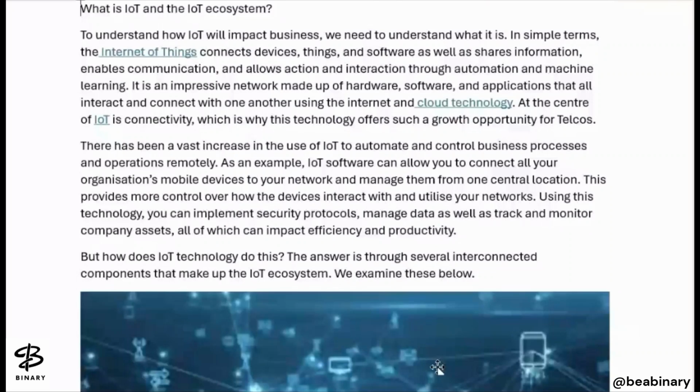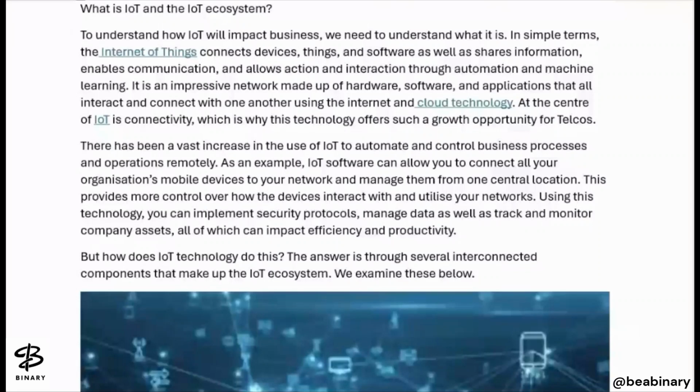So IoT connects the devices, things, and the software, as well as shares the information, enables the communication, and allows the action. We have seen this definition yesterday also in a different form: the action or event is automatically triggered after a particular action, and it allows action and interaction through automation and machine learning.